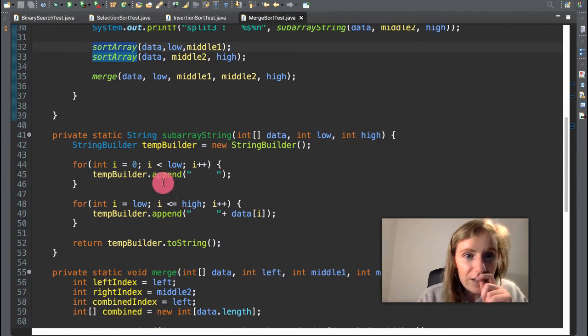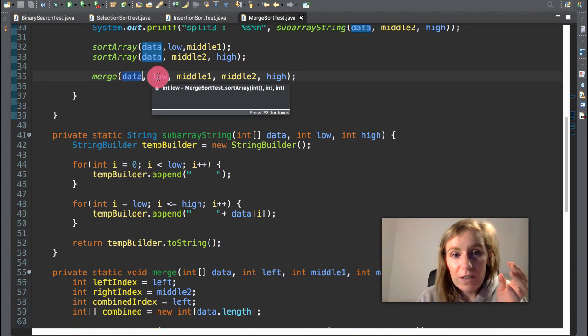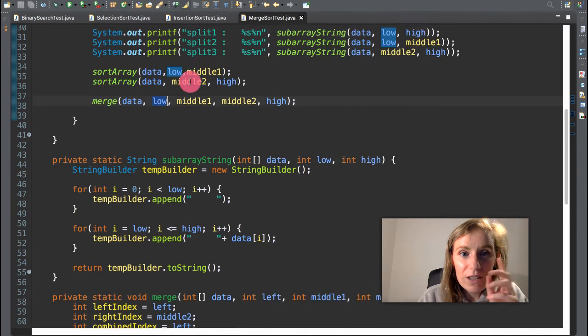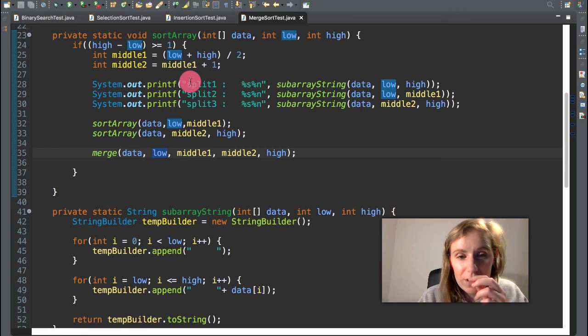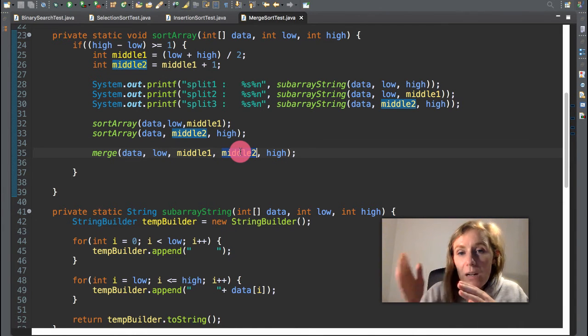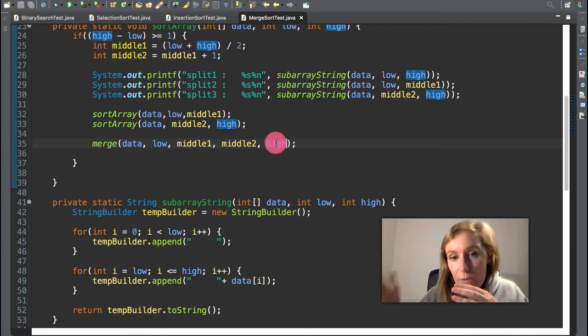Recursion. So here we have our merge again. We have our original array, I'm saying original array because it's called data. Low, not to be confused with the other low, which is a 0. Originally it was declared as 0. Then middle 1 is going to be our split, our middle point. And then middle 2 is one element over from the middle. So it might make it easier to understand which part is going where. And then we have high, which is going to be our data.length minus 1.